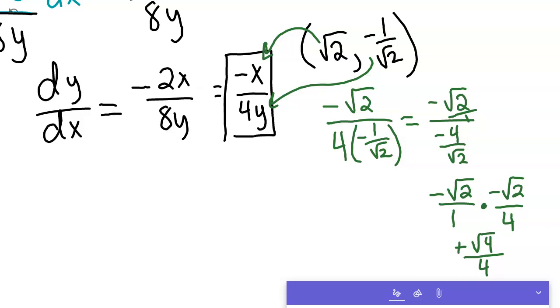You've got a complex fraction going on here. I'm going to put this over 1 so that I can flip and multiply or reciprocate and multiply. However you learn to do it. So, negative root 2 over 1 times negative root 2 over 4. And that would give you negative root 4 over 4. It would be positive, excuse me, because there's two negatives. And that reduces to 2 over 4, which is 1 half. So, that is my slope at that function.